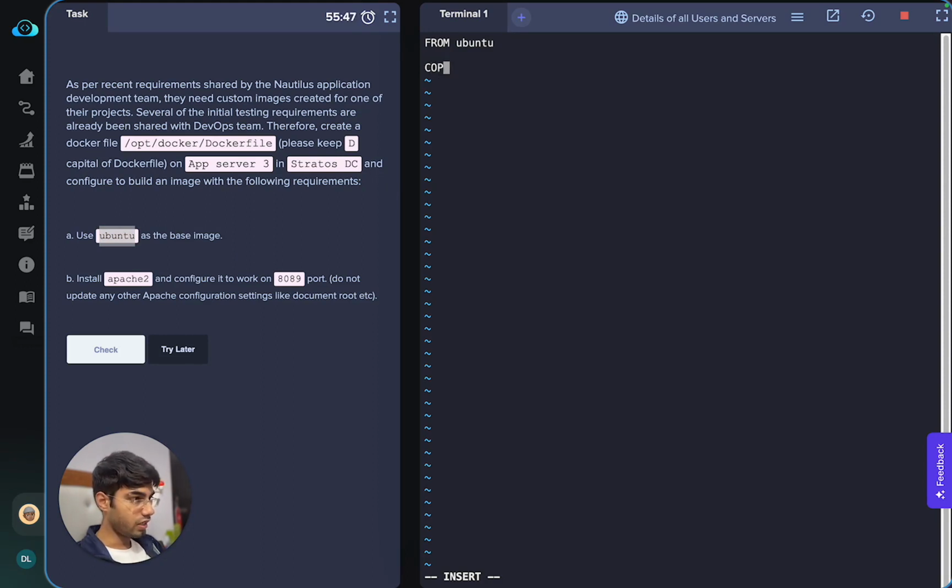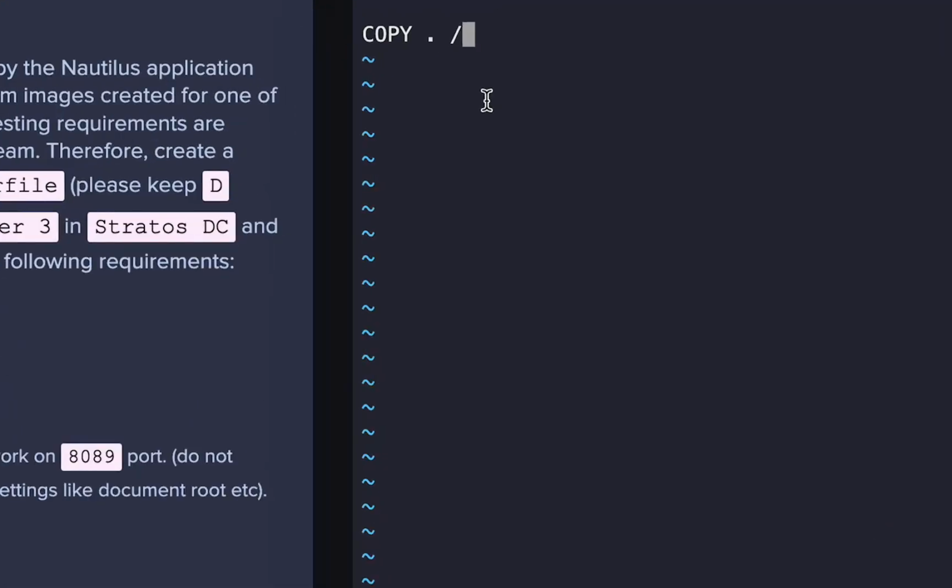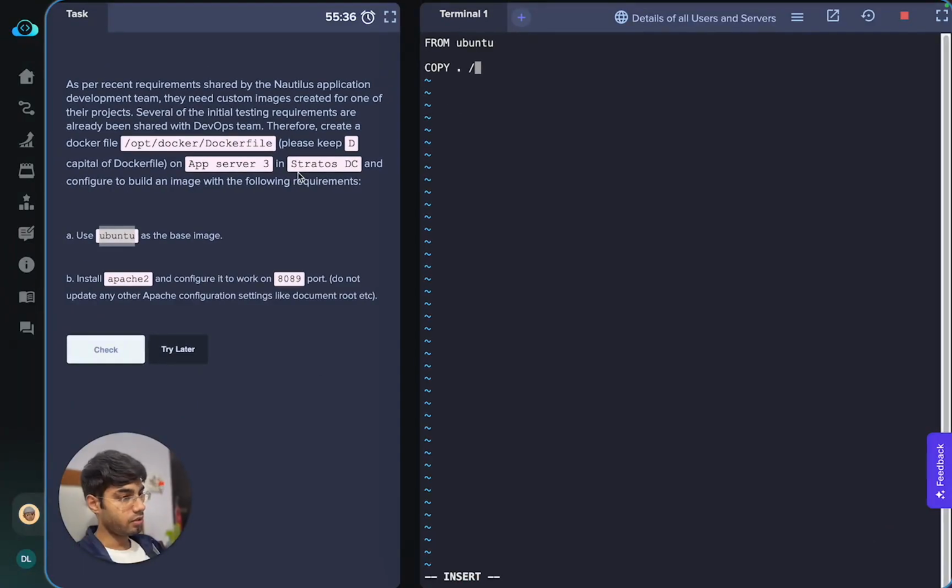COPY dot slash, okay, and maybe directly we have to write, okay, install Apache 2 and configure it.